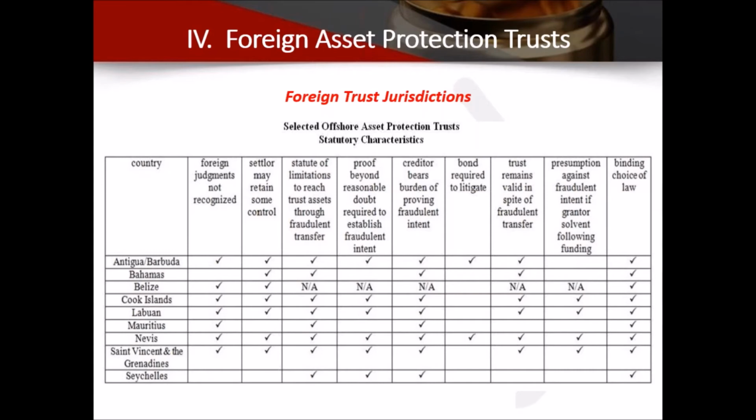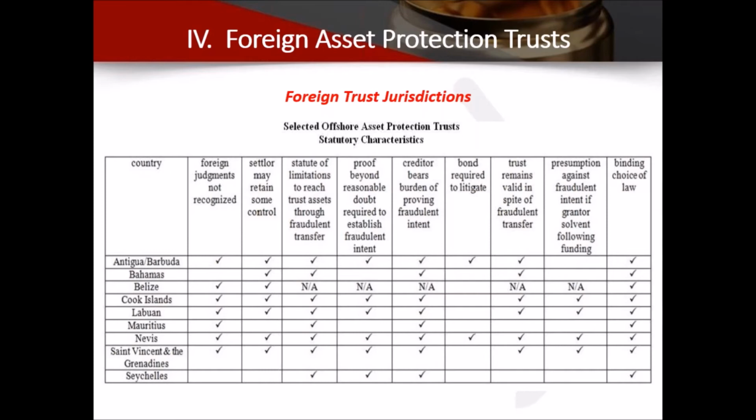A lot of times we've got to file that judgment where the trust is, and now there's a good chance that the judge is going to say, we're not going to follow the Florida rule on fraudulent transfer. We're going to follow, for instance, the Nevis rule. Uh-oh. The Nevis rule is not going to leave the statute open for the statute of limitations. So in Florida, and almost every state, Nevada has a very short period, but in Florida, you've got a year after you know.